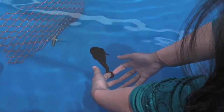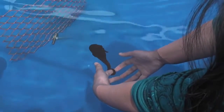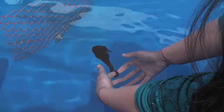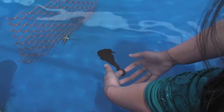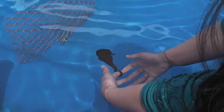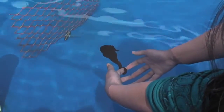I love the gold spots all over him. Oh yeah, a lot of these guys kind of have that gold underlay. And sometimes it's silver. It just depends on your seahorse. And this species, the American seahorse, ranging from Nova Scotia to Brazil, they are so many different colors. You're getting yellows, oranges, reds, blacks, silvers, browns, where he's kind of a reddish brown. And you get all that kind of zebra striping as part of his camouflage.